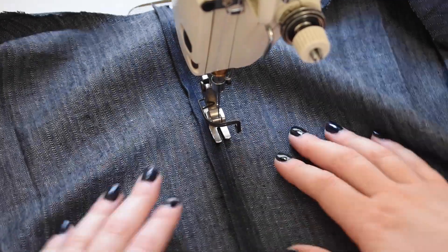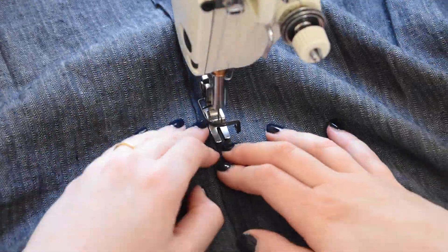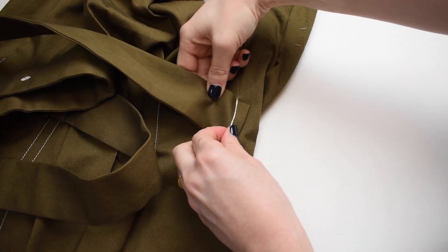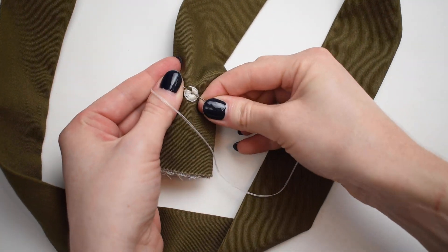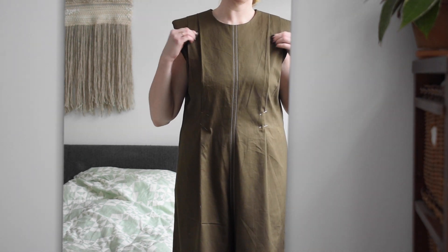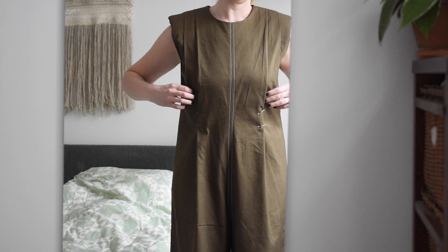There will be a how-to for sewing a clean finish seam, how to hand sew a button with a thread shank, how to sew a thread chain belt loop, and how to hand sew a thread eyelet. There's also a separate short video for how to sew down the pleats at the waist if that's something you're interested in — I walk you through the way I would approach doing it.